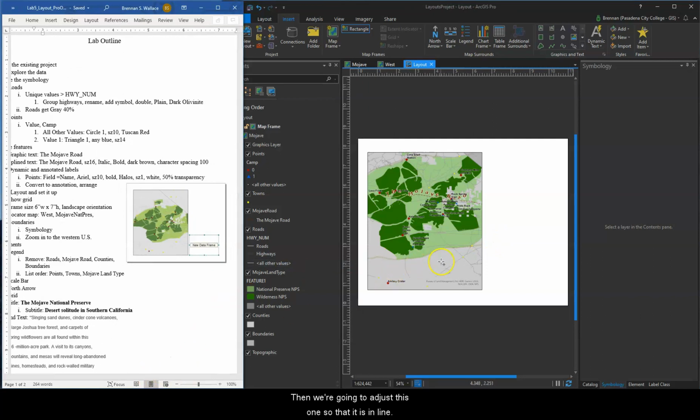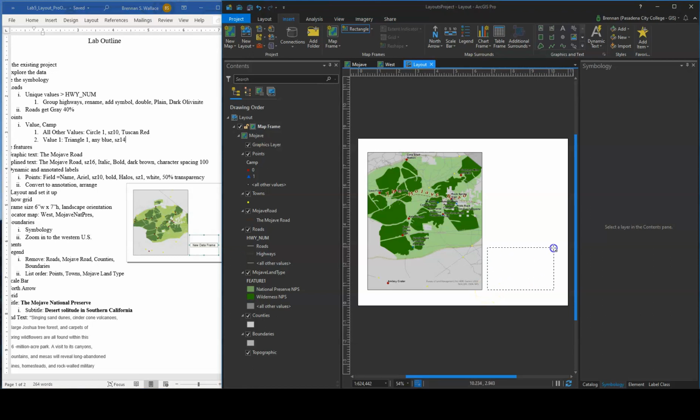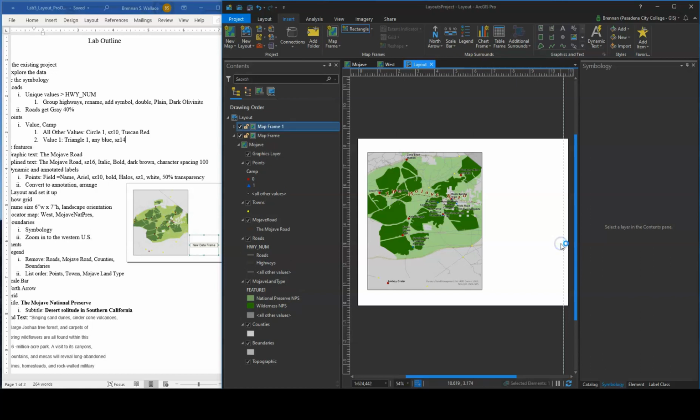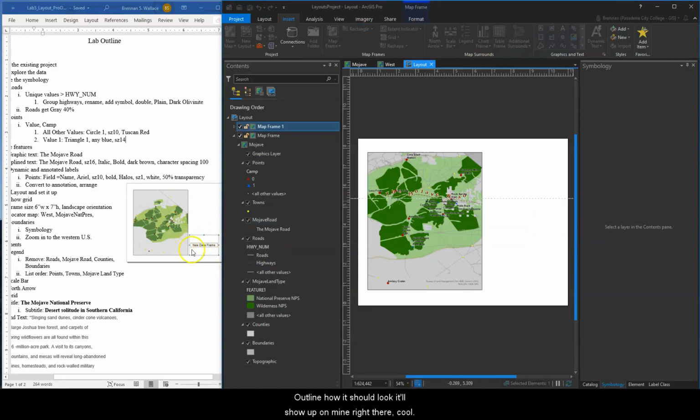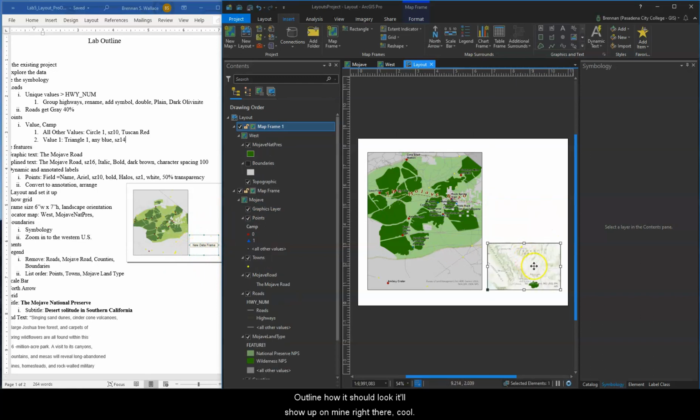And then we're going to adjust this one so that it is in line and maybe half an inch over from the other frame. And so that it takes up this bottom section of the page, just like that. And you can see it in the outline how it should look. It'll show up on mine right there. Cool.